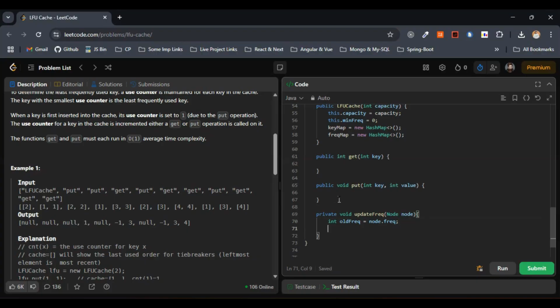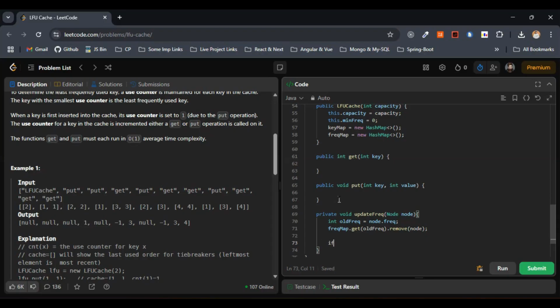After getting the old frequency, we have to remove from the old frequency list. This will be frequency map dot get of old frequency, dot remove of node. The next step is if the current list is empty and it was the minimum frequency list, then we have to increment the minimum frequency, right?